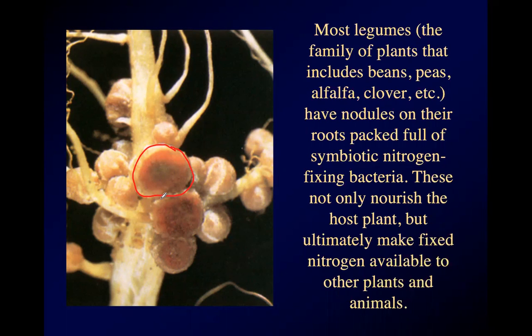And it's mutualism. They get a place to live that's very protected, and the plants that have these nodules get nitrogen to grow, nitrogen that they need. This is typical of legumes. That's the plant family that includes beans, peas, and also alfalfa and clover. Growing clover on your land and then plowing it under is one way to prepare the soil for planting other crops. It actually makes the soil more fertile because of those nitrogen-fixing bacteria.